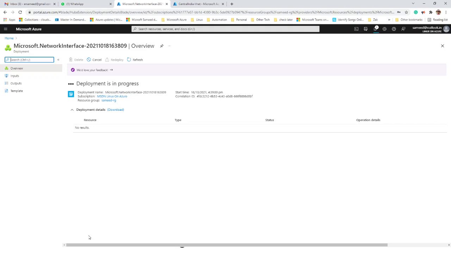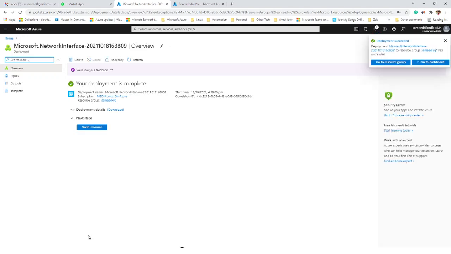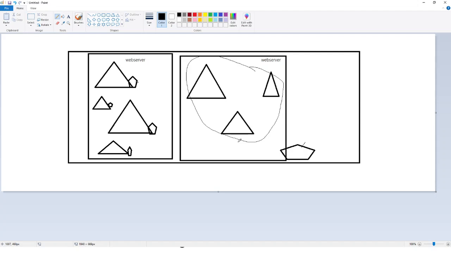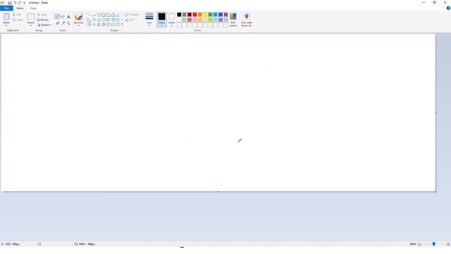Did you get it? What is the difference between static IP and dynamic IP in private IPs, not in public IPs? Just to clarify again, right, Mahesh, you got it. But just to clarify, because most people get confused with public IP and dynamic IPs.